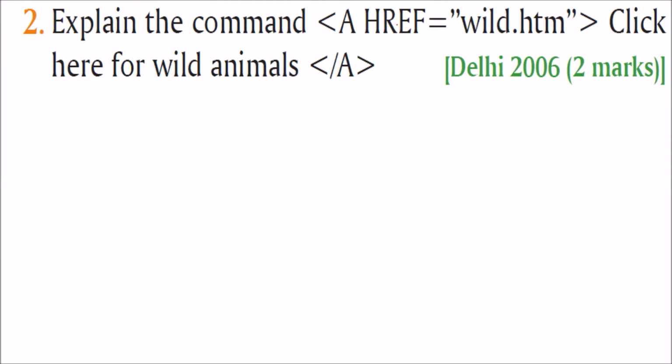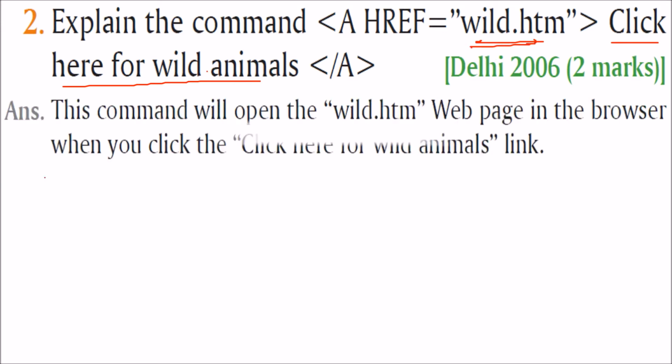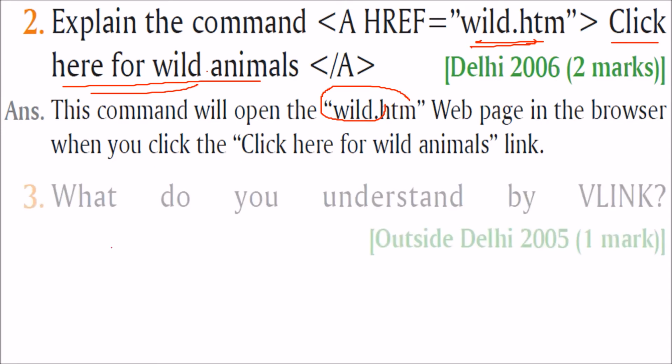Explain the command href equal to wild.html. So whenever you click here for wild animal, this content will come on the web page. Whenever you click this, you will be redirected to this HTML page. So this command will open the wild.html web page in the browser when you click this link.